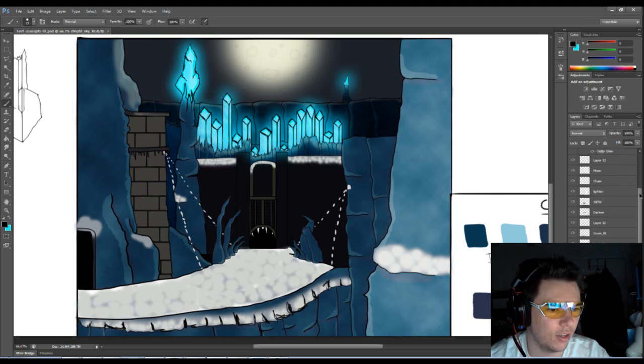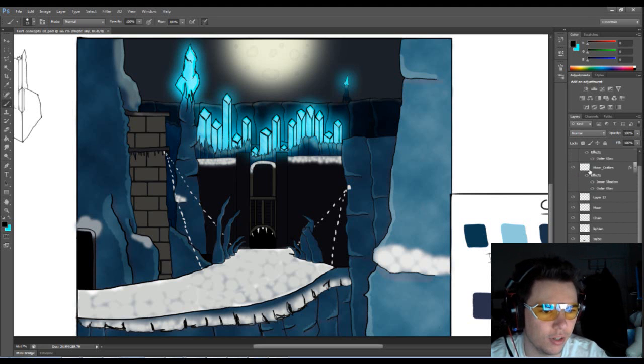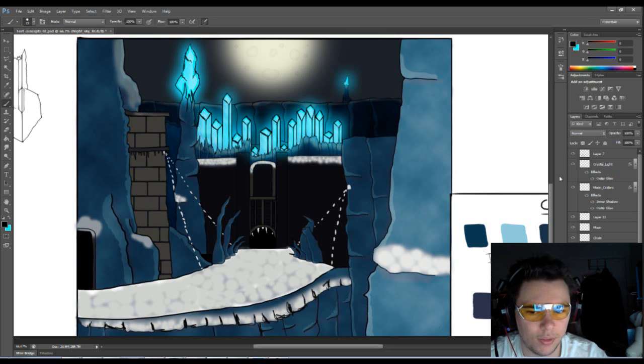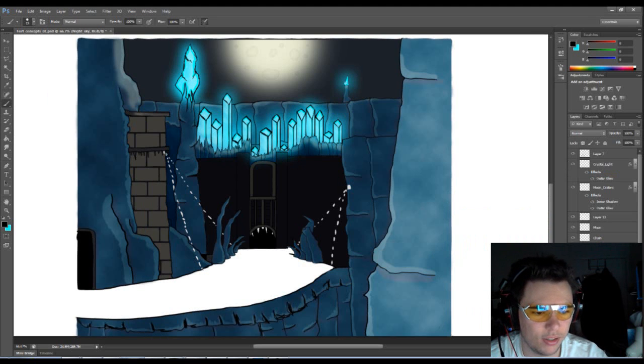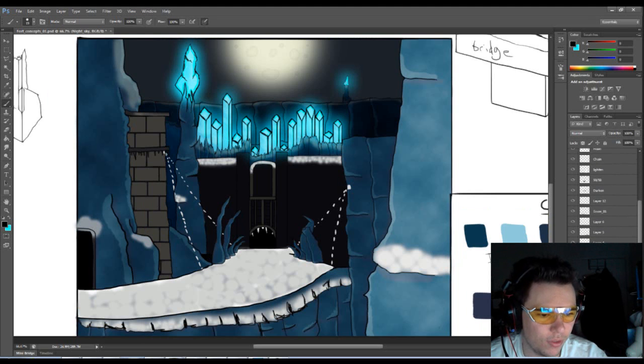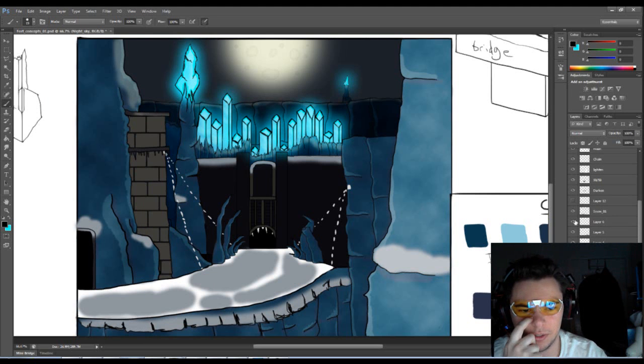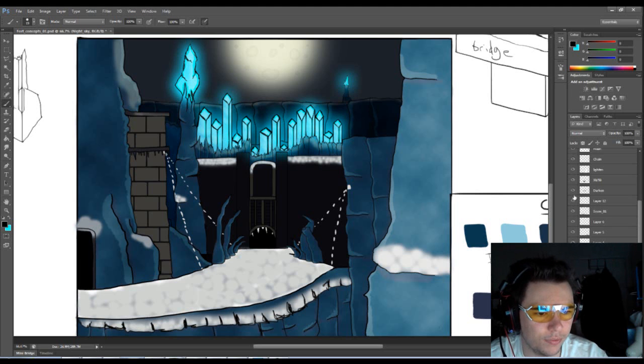Now my layers aren't that good, I haven't named a lot of them, but essentially I've got, see, that doesn't look too bad if I cleaned it up without the lines. But essentially I have the black layer with the sketch, and then basically just a bunch of color layers, and I've named some, so here's the snow. And then I know that the layer above is also to do with the snow as well. And so on and so forth.